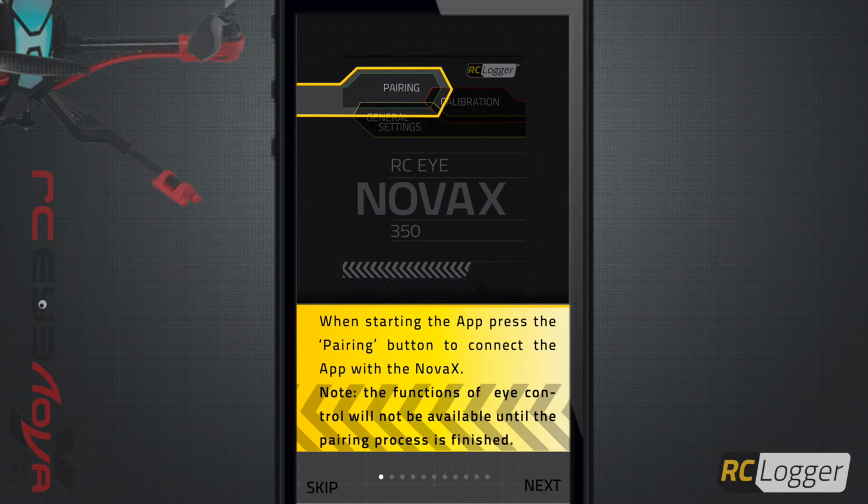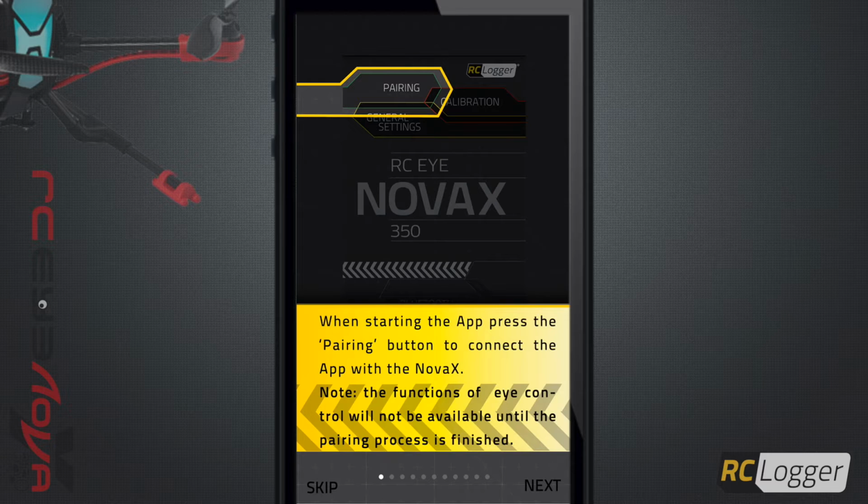Now when you do a software update, there's a good chance this will be back. So if you're already familiar with it, you can see at the bottom left hand corner, you can skip through this and you don't have to go through it all the way again. But it's always great to familiarize yourself with it. Also to note that in general settings, you can pull this back up at any point as well to familiarize yourself with how to use the app. So let's just walk through this.